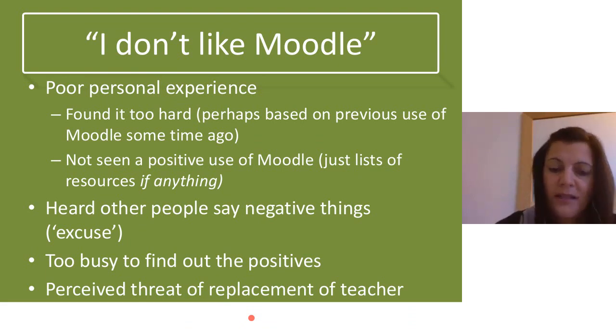Or it could be that they've not seen anything positive. They're just in lists of stuff on there, so they haven't really got any very good experience, and that's the reason why they don't really like it. In some cases, and this unfortunately is quite common, they have heard other people say negative things. So they've heard someone else say, oh, I don't like Moodle because, or even I just don't like Moodle, and then they've used the same excuse, the same reason, rather than getting engaged.